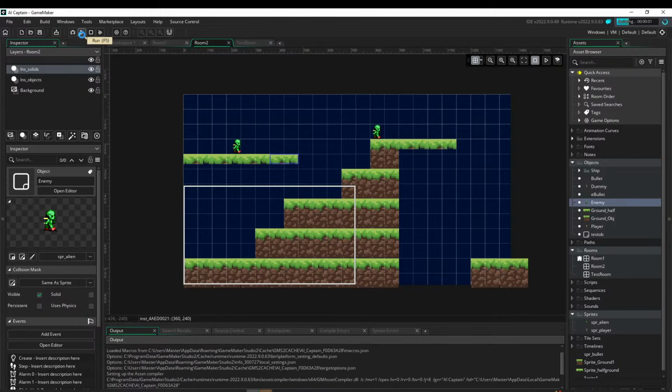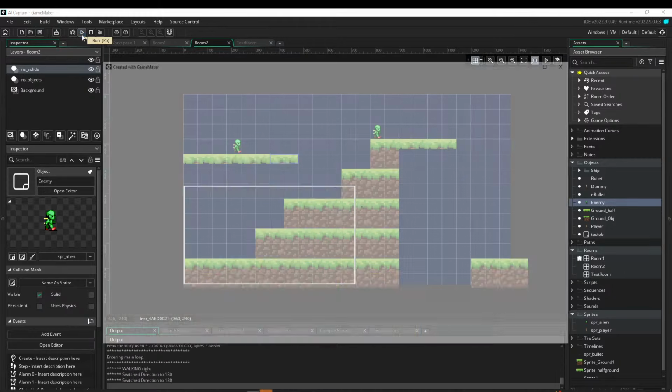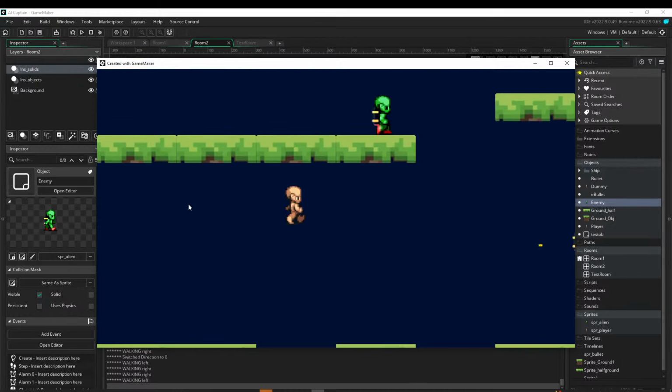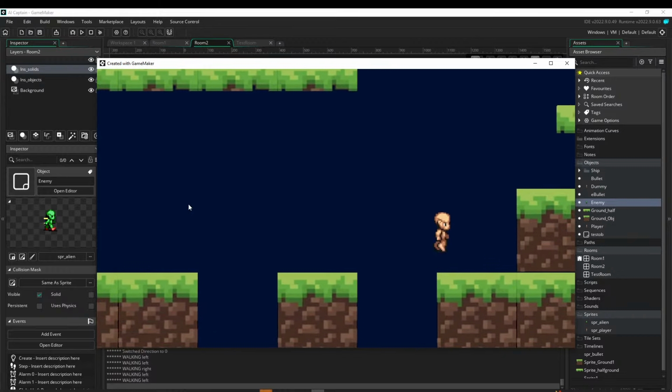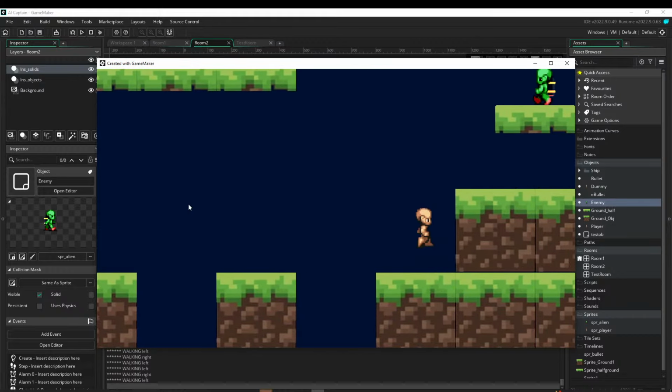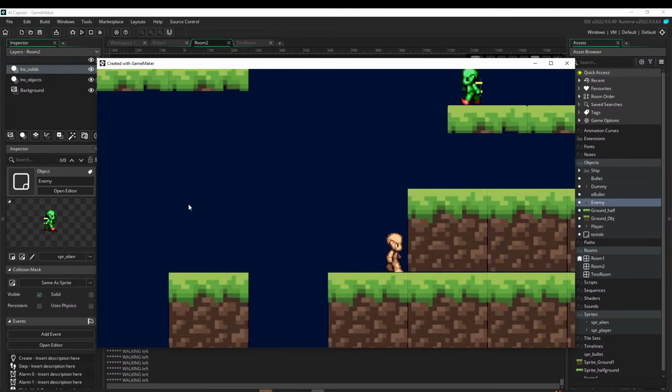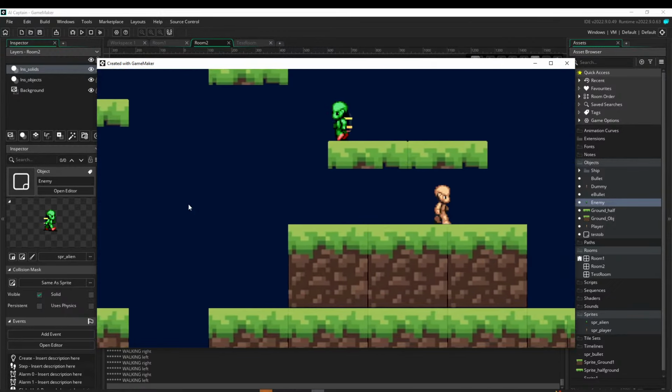So let's just see what we've got so far in the live game, the actual game itself. We move the player using the arrow keys, and then press spacebar to fire. As you can see, I'm getting fired at. I'm also able to shoot the enemy and kill it.